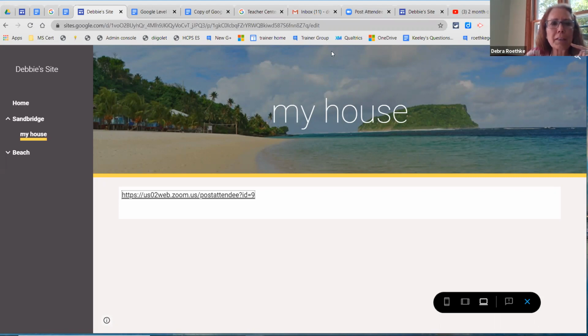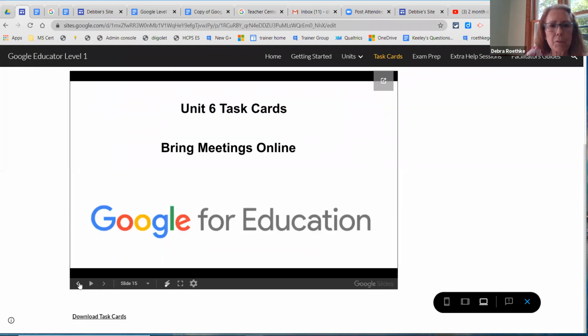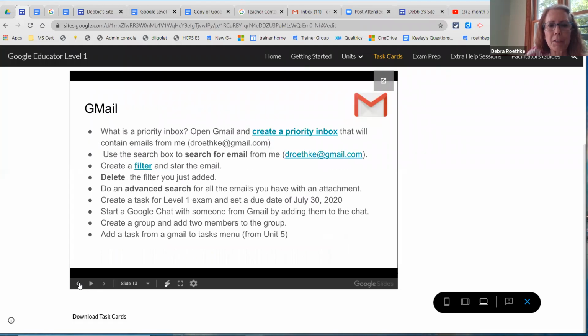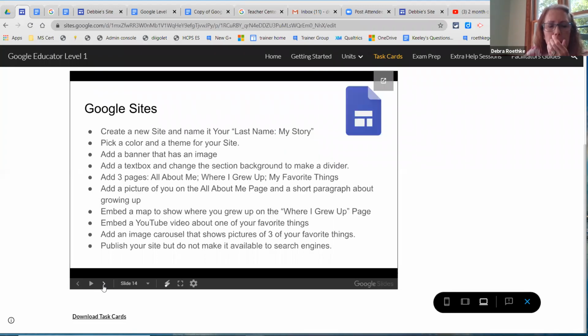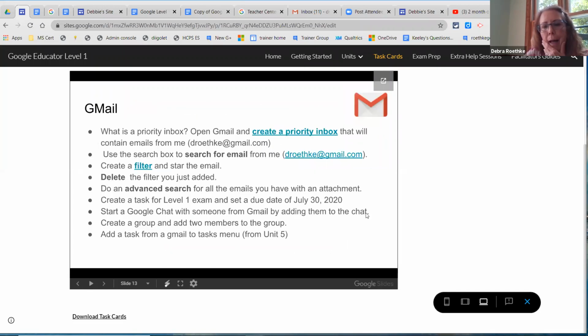So if you've not done it yet, if you go over to the cards, here's a good activity for you to do. Time yourself when you do it. I think there's only one on sites, but there are also some tasks it tells you to do in mail. I believe there's some things for just mail and tasks this time. I'll add a couple of other tasks in here, so if you want to have some extra things to practice with, you can.